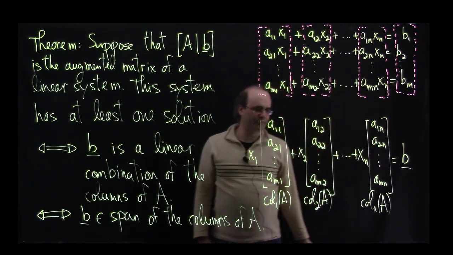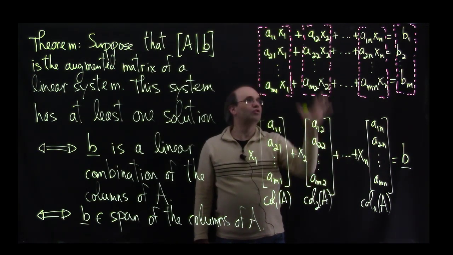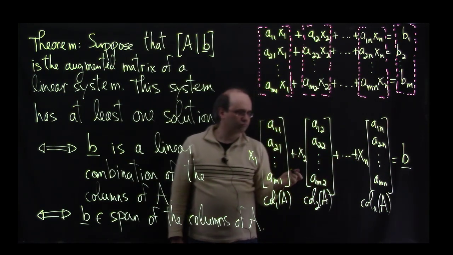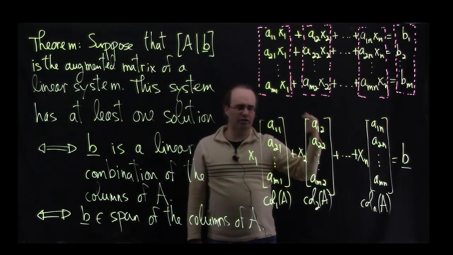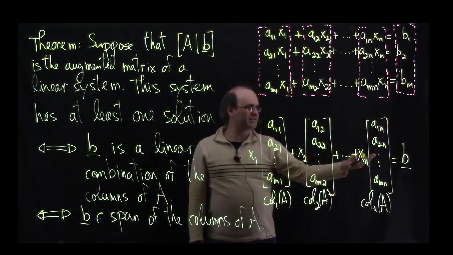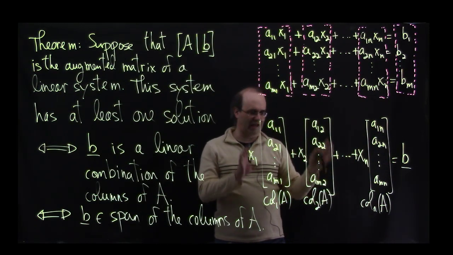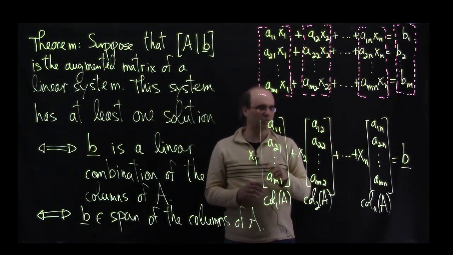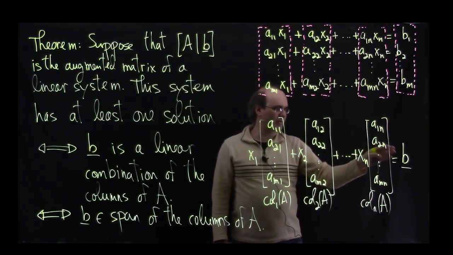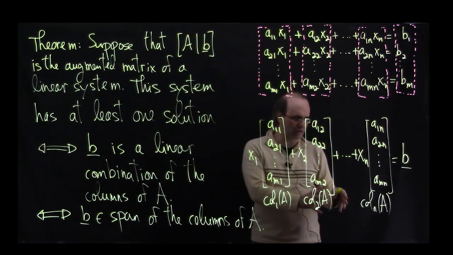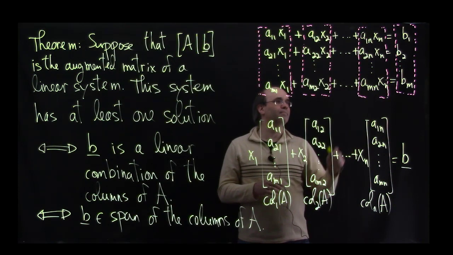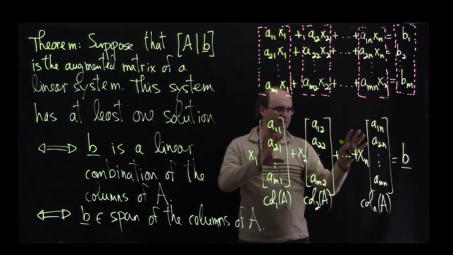So it's important to be able to see how to go from here to there. This will also be useful because after matrix multiplication is introduced, which will come soon, we'll see that the system can be written as the matrix A times the column vector having entries x1 up to xn. So I'll be able to write this as the matrix A times the vector x equals the vector b. To understand this, it's also important to understand that this system can be written in this vector form.